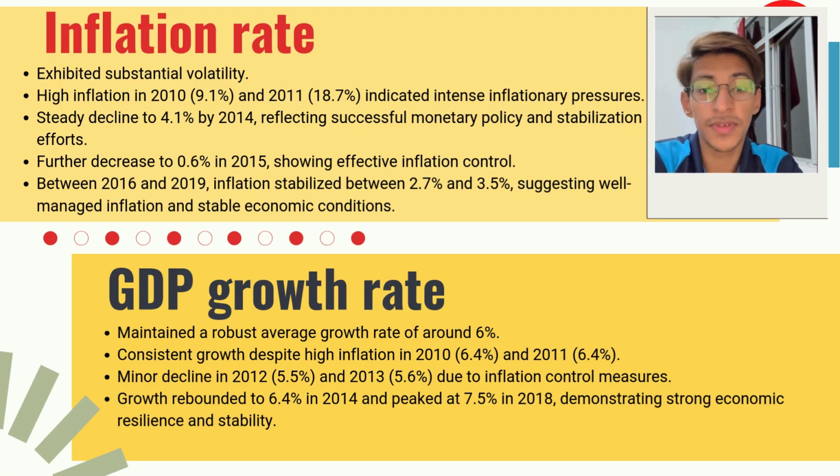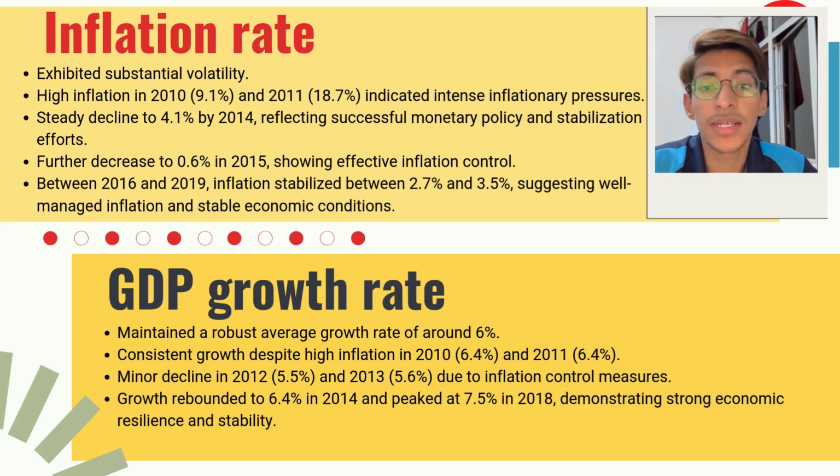As you can see from the previous slide, there is a table that contains economic data of inflation, GDP growth, and money growth from the year 2010 to 2024. What we can analyze from the data is that from 2010 to 2024, there has been substantial volatility in the changes of the inflation rate.